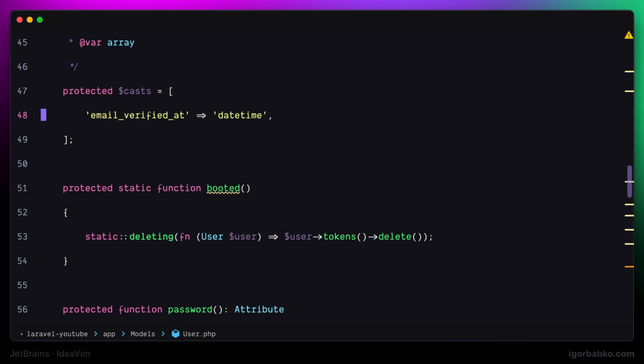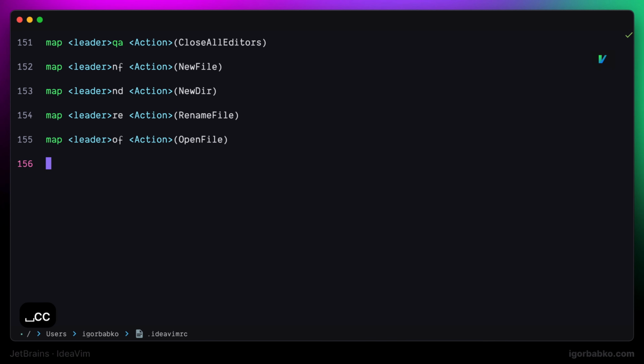And lastly, I'm going to add one more shortcut to quickly reload an IDE. I'm going to use space RI to restart an IDE. So whenever I need to restart an IDE, now I just have to press space RI. And as we can see, the IDE was restarted. This was actually the last keyboard shortcut that we have added in this series. Hopefully some of these keyboard shortcuts have improved your efficiency and you have become more productive while editing code.